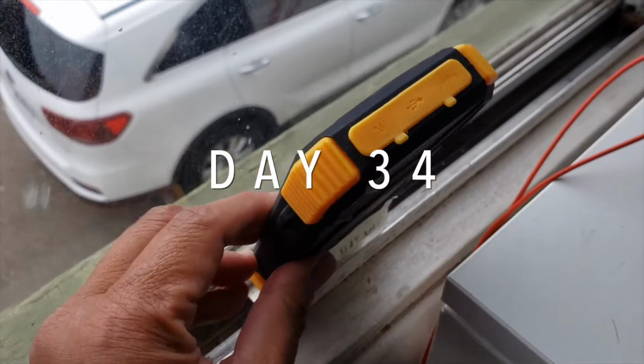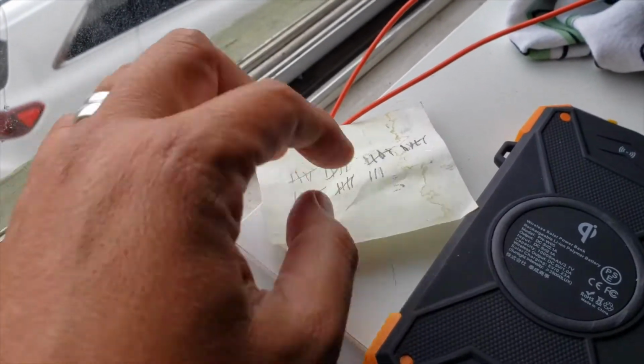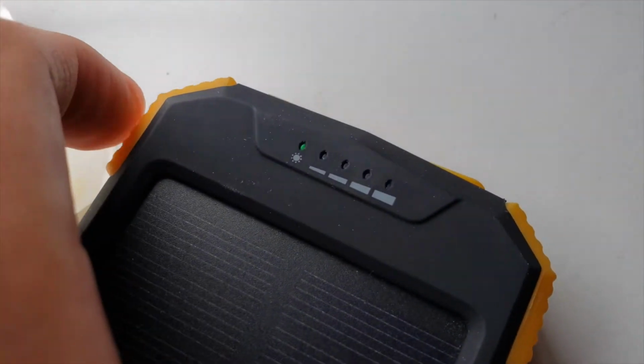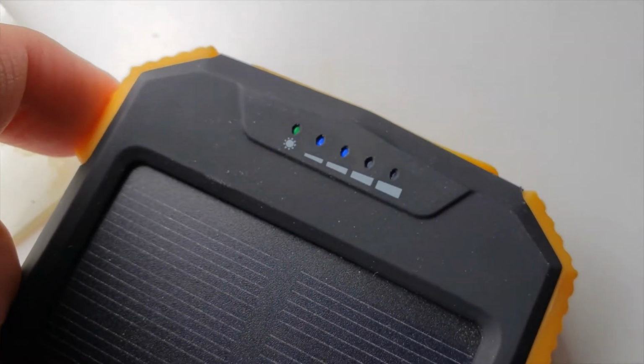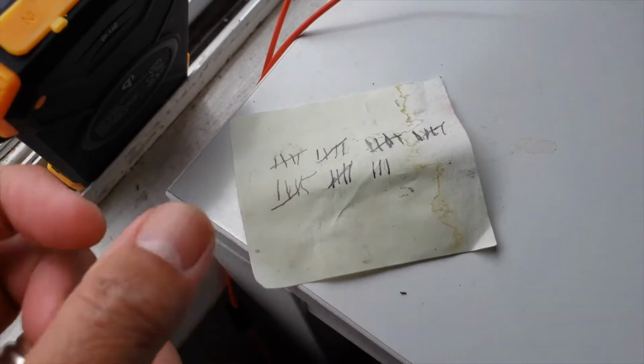All right, day 34. And let us take a look at what the sun has brought. And still two bars, still halfway. This is taking a long time. All right, back in the window, and we'll mark this off as day 34.